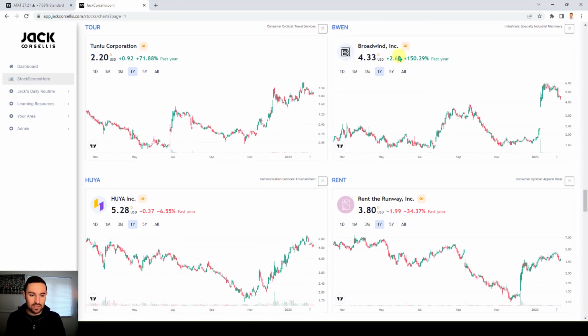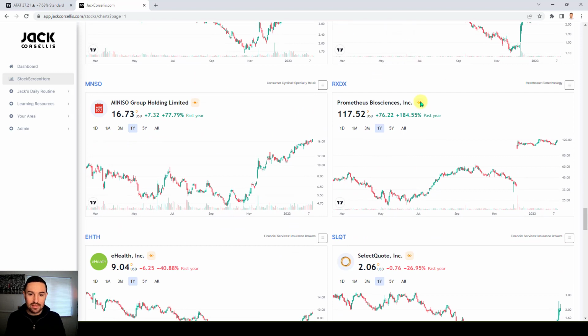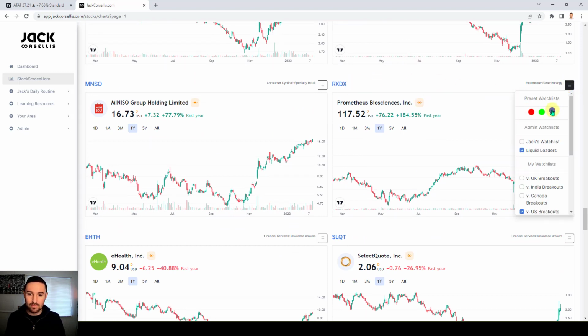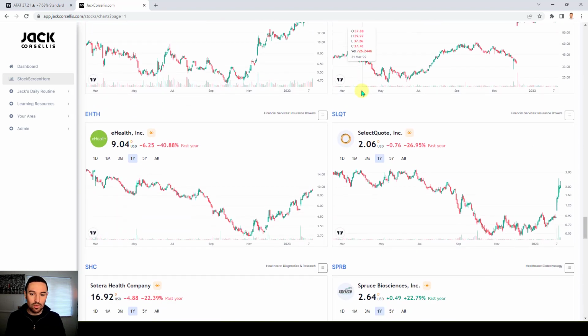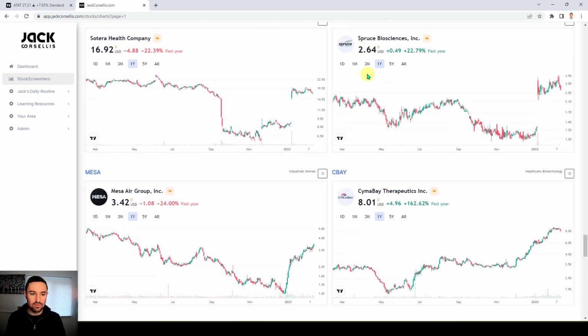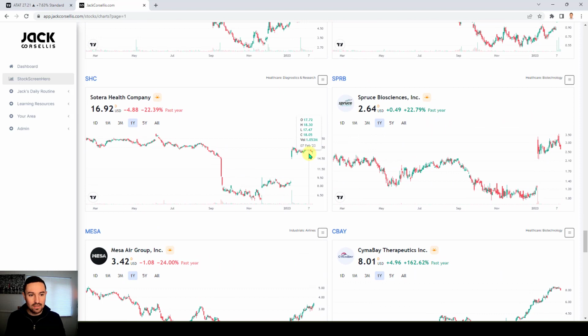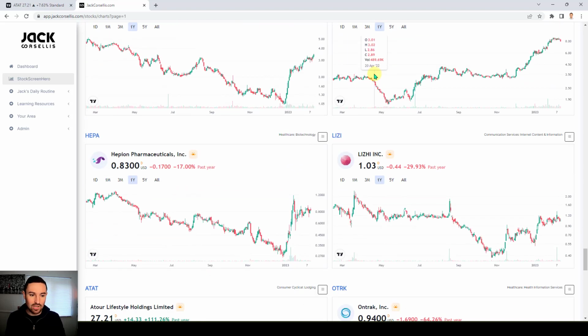There are a few more interesting ones on this page. RXDX looks like a very strong biotech, potential high tight flag forming there. So we're just going to add that into our blue watch list. I know some of the Chinese stocks are looking quite interesting as well. So if we find them, SHC, little shakeout demand tail on the daily, that's looking kind of interesting in the context of that base. Maybe that can tighten up into trigger bars.